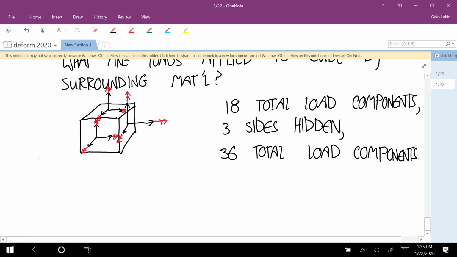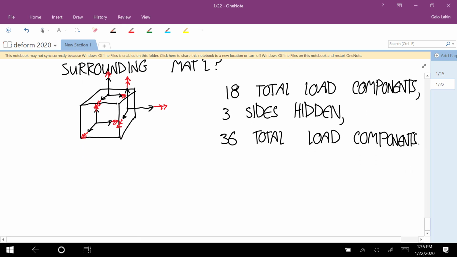Okay, so right now we're thinking that to represent the loading on that point by the surroundings, it takes 36 values. With the stress tensor, we're going to end up with 6 values. We're going to keep analyzing this, and each thing that we think about is going to eliminate the independence of some of those variables. Sorry, 3 components on these sides? 3 force components and 3 couple components on 3 sides.